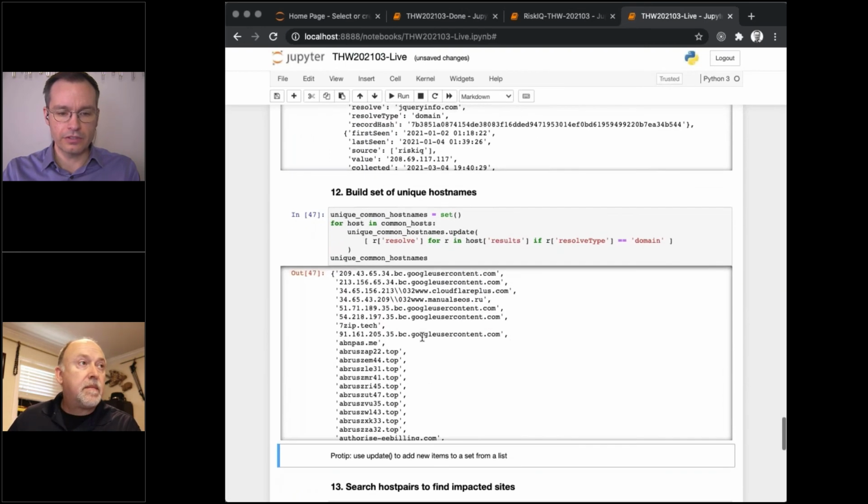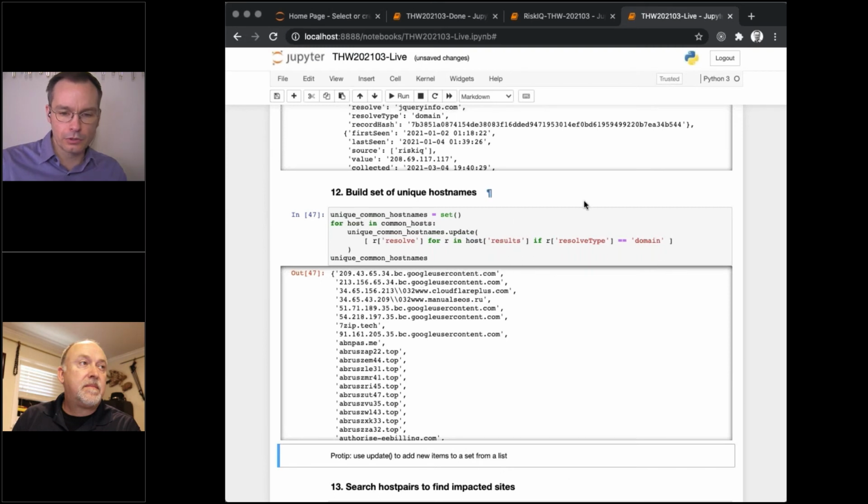So this right here is a list of unique host names. Now, if you're kind of looking at this from the PDNS data and you're like, what in the wide world is all of that going on? Listen, DNS is messy. If you got a problem with it, call Mr. Vixie, Paul Vixie. He's the one that kind of created BIND and got us all into this bind. It's just the way DNS stuff works. So you will see some weird things coming back sometimes. We can just mostly ignore that in here.